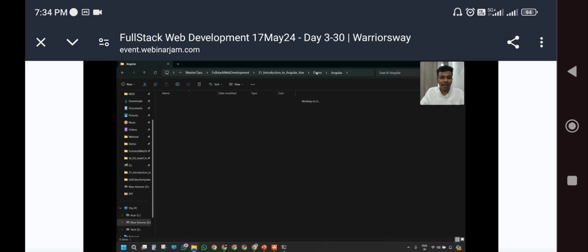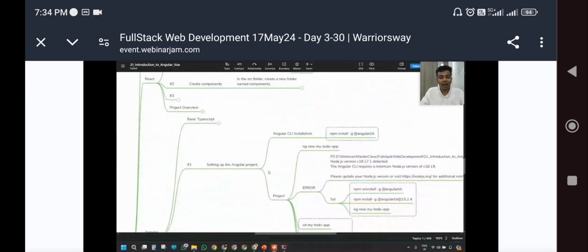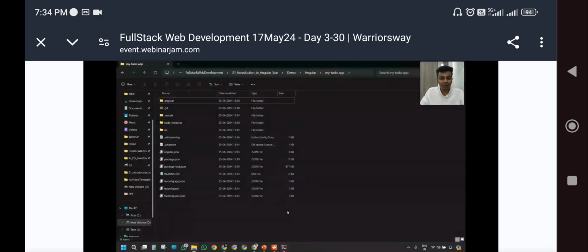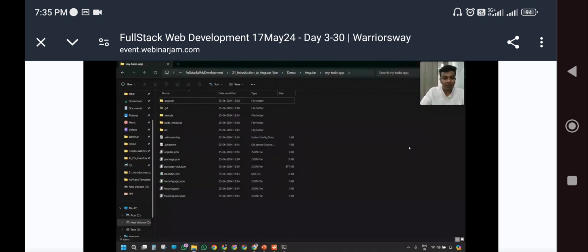Other than that, let us go to the Angular directory. I'm going to open a new command window. The command to run the Angular project is ng space serve. Whenever you hit enter, it is going to run the Angular application, the same to-do project we have. Make sure you have chosen that certain browser, so it is going to open in that browser. The Angular app is loading right now.